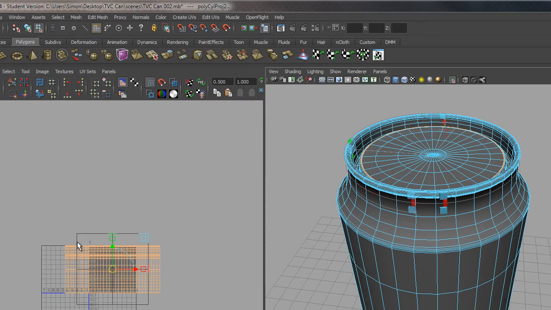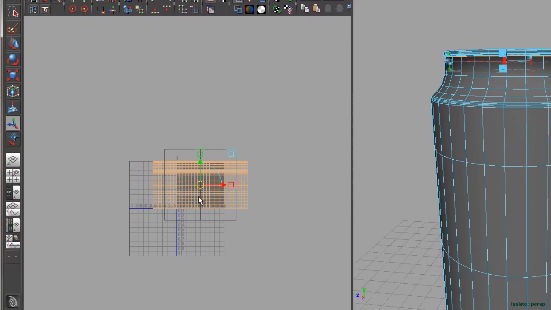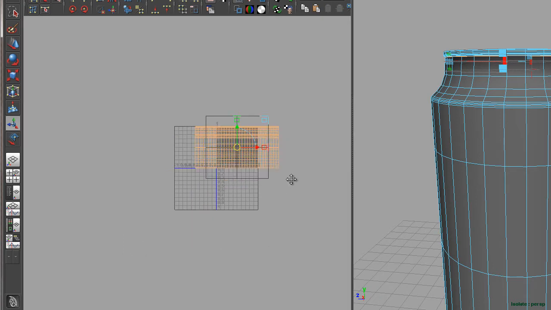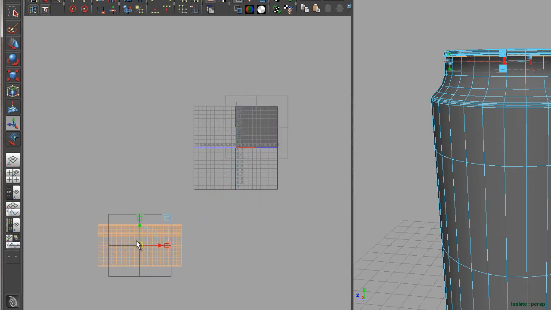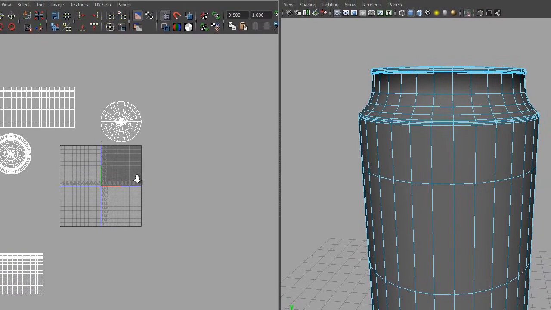Now notice how this is stretched up to fill the upper quadrant vertically all the way, when in fact these polygons are actually only very, very narrow. They're only about this deep. So this is what I was talking about earlier, where it will actually stretch to try and fit over here. So I'm just going to bring this across like that. So you can see there I've got all those parts.